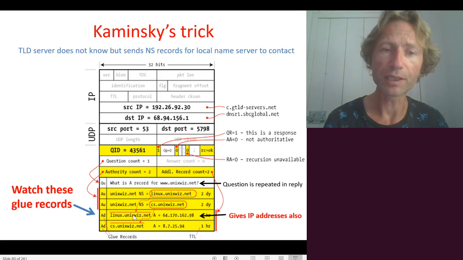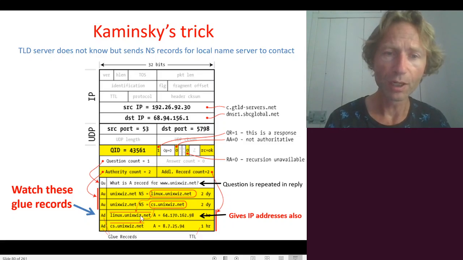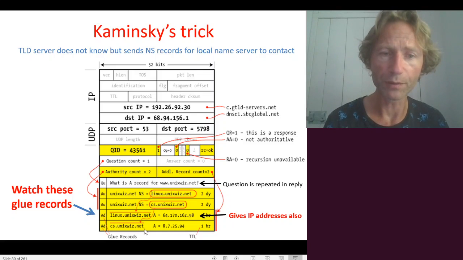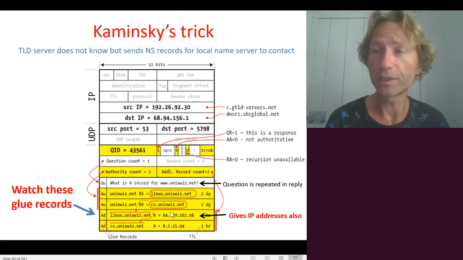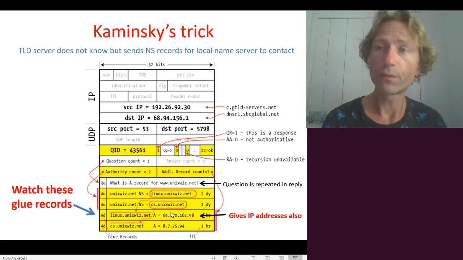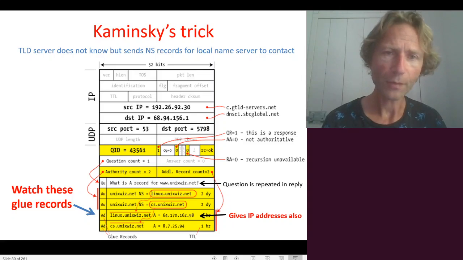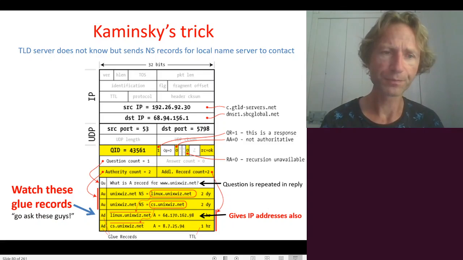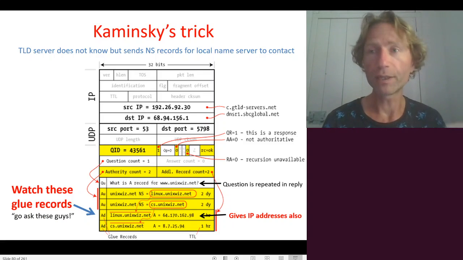So it gives us the IP addresses of the first name server of the unixwiz.net domain, and of the second name server of the unixwiz.net domain. So these are so-called glue records. The glue records provide the IP addresses for these name servers. Okay, that's very friendly. Now these glue records are what we're going to use in our attack. Anyway, so let's finish the example.